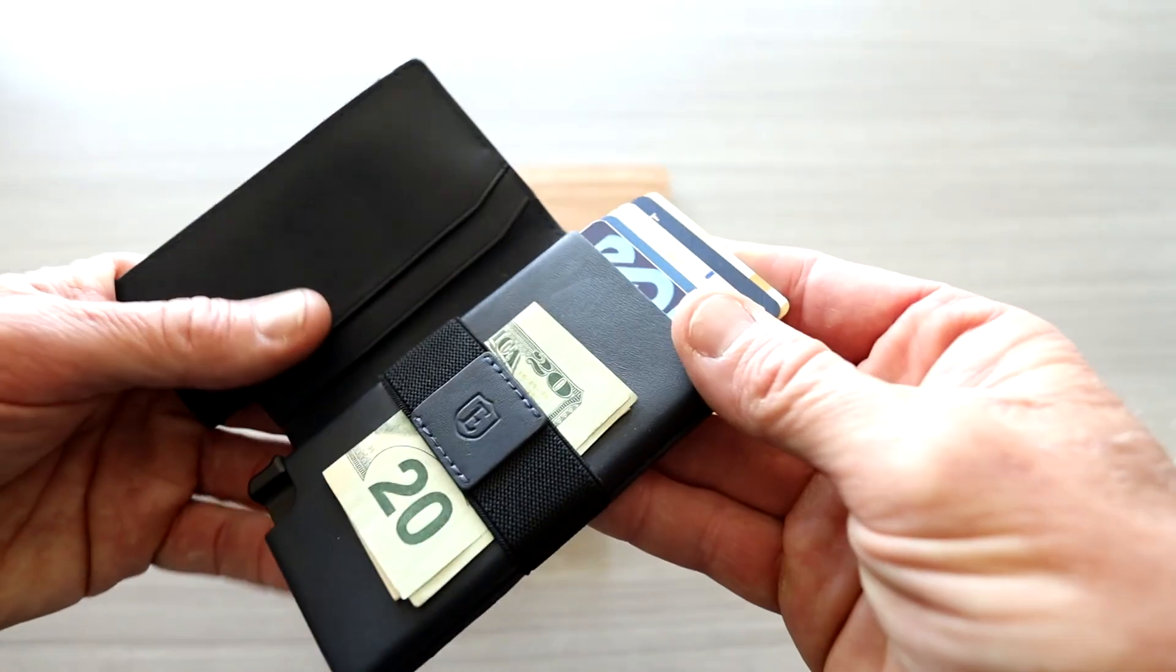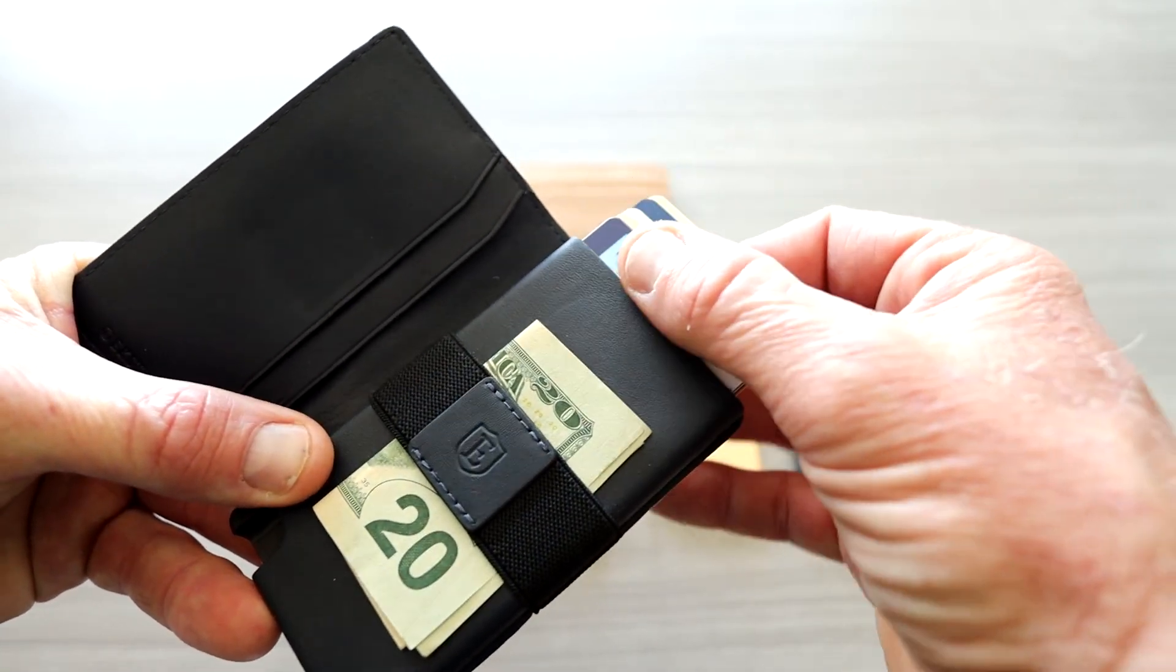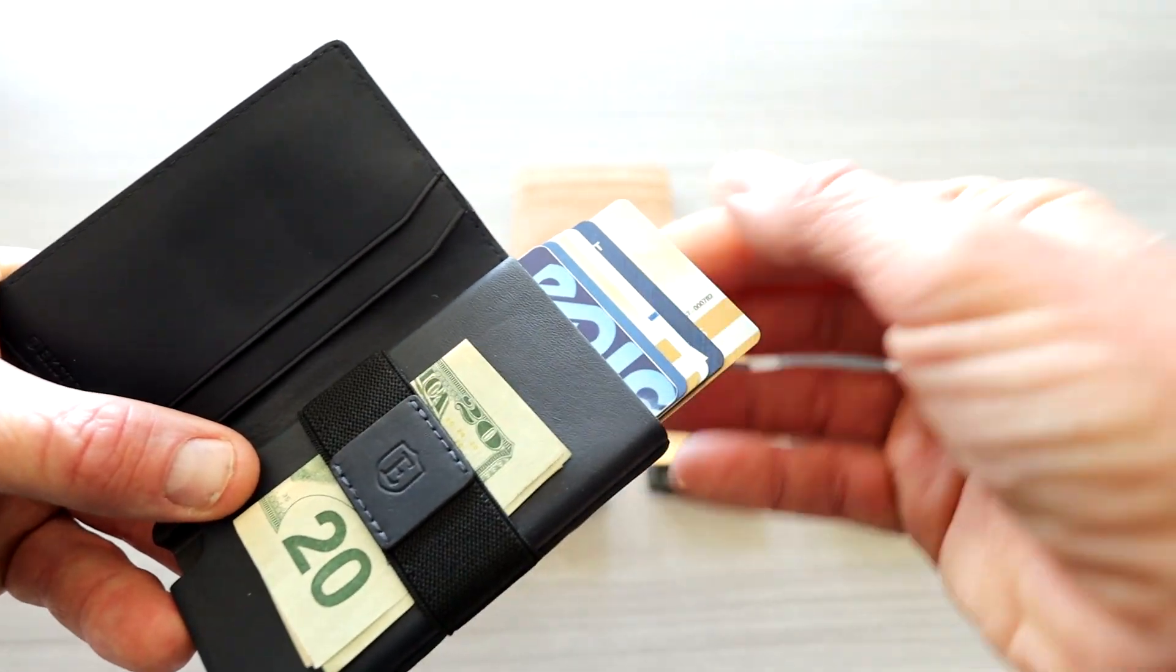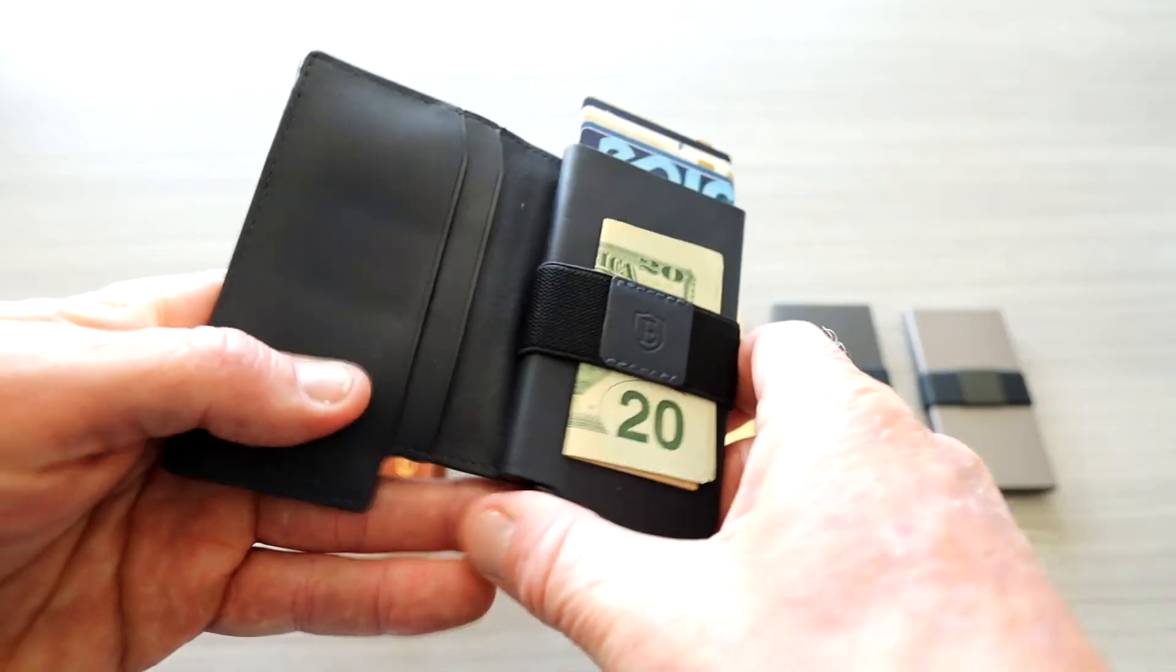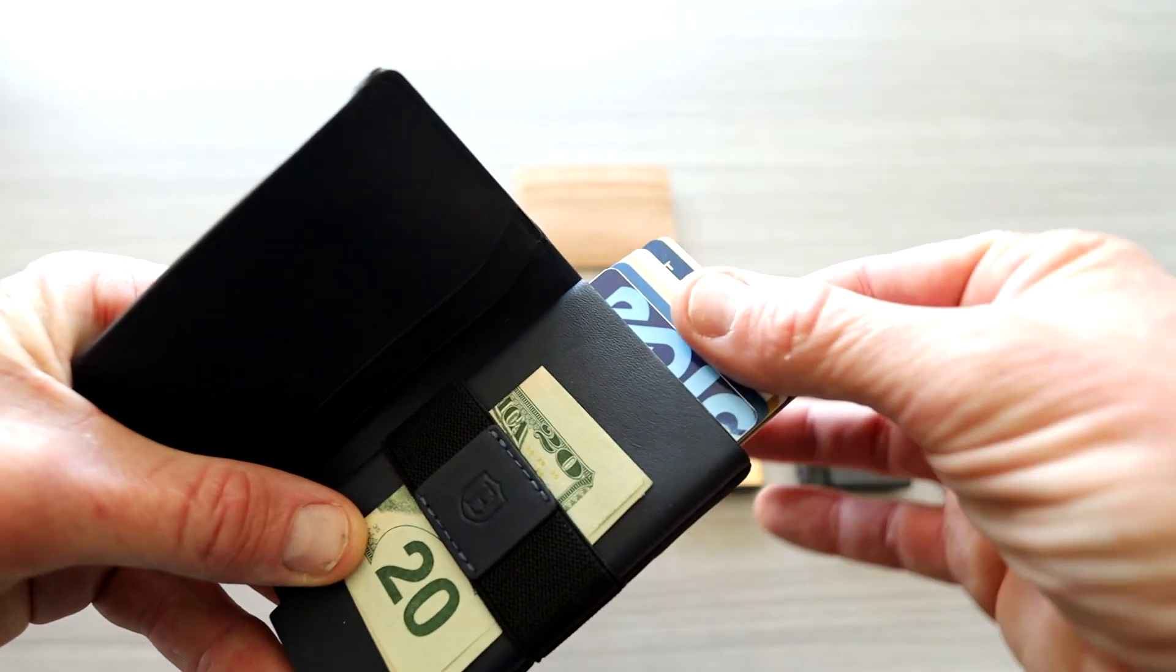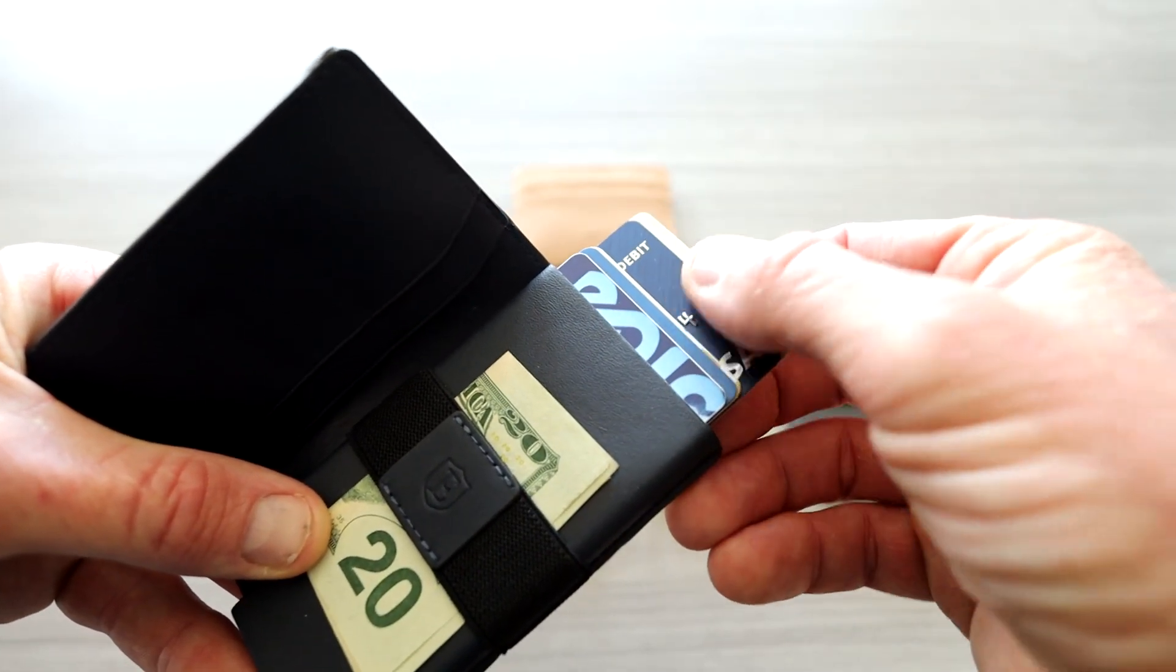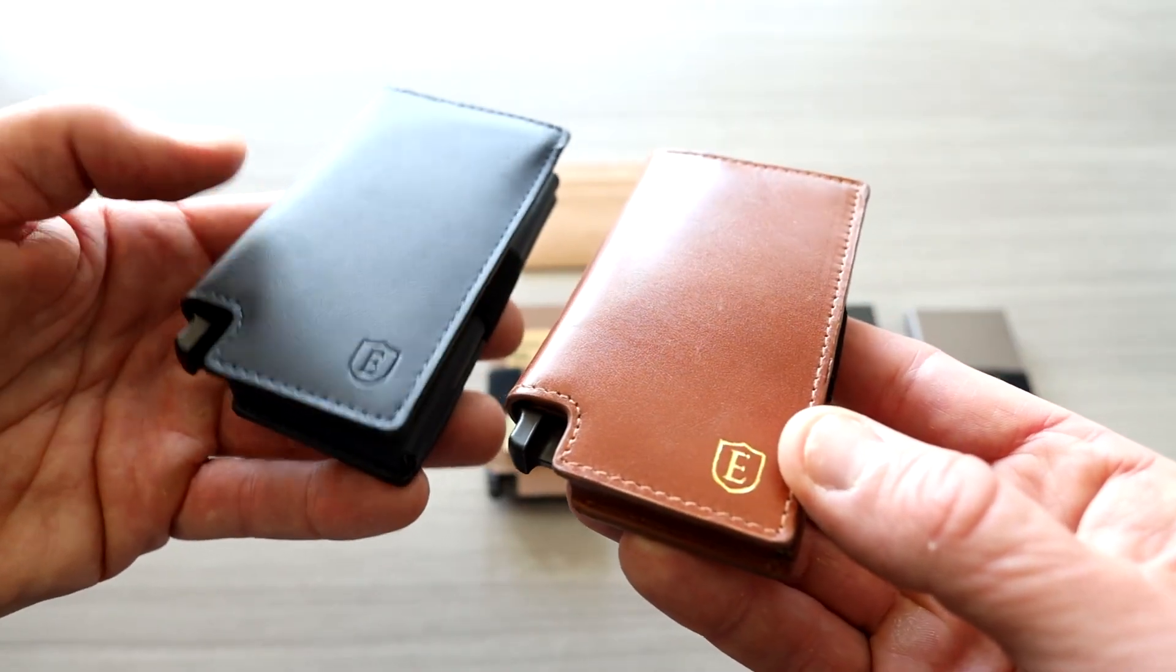Here in Colorado, we have paper fishing licenses, so you can easily tuck that in right there. And then what I would do, just like all the wallets, have your most used card on the front. I won't whip that out, that's my snowboarding pass for this coming season, or on the back. Or of course, you can pull them all out, fan through them, then insert them in. Most used card on the front or the back, or you can just pull these out and then grab that second one, third one, you guys get the idea there.